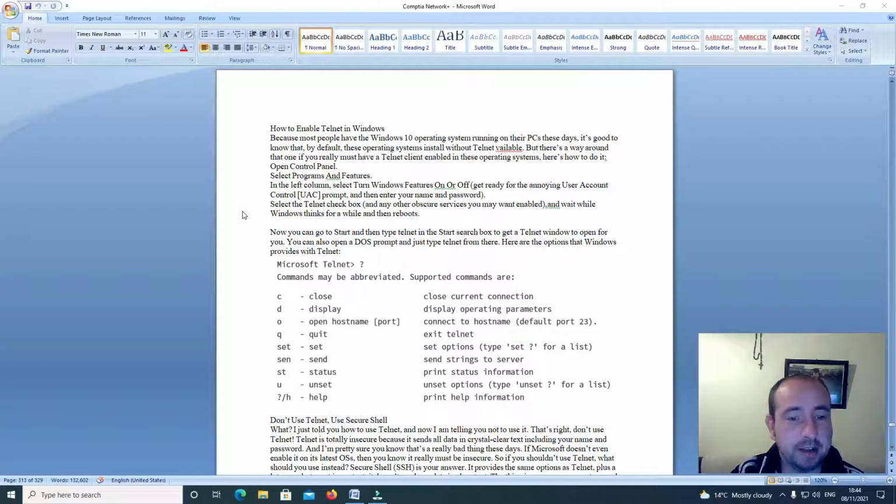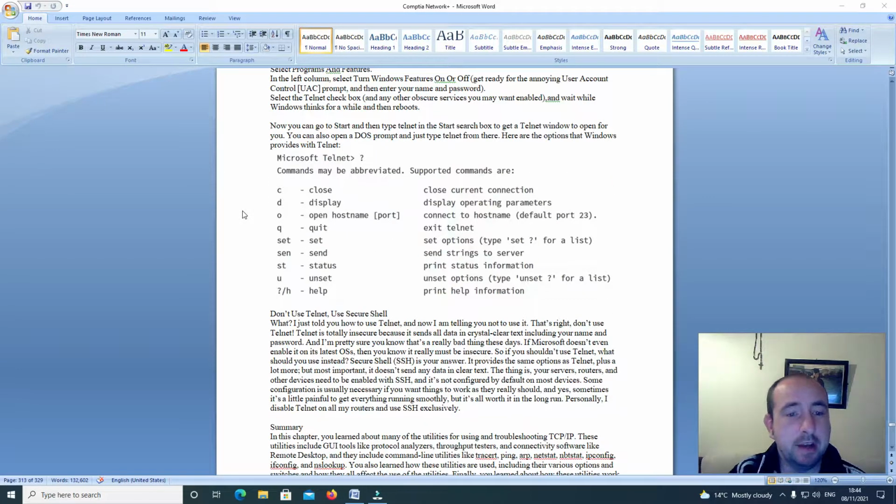Select the Telnet checkbox and any other obscure services you may want enabled, and wait while Windows thinks for a while and then reboots. Now you can go to Start and then type Telnet in the Start search box to get a Telnet window to open for you. You can also open a DOS prompt and just type telnet from there.